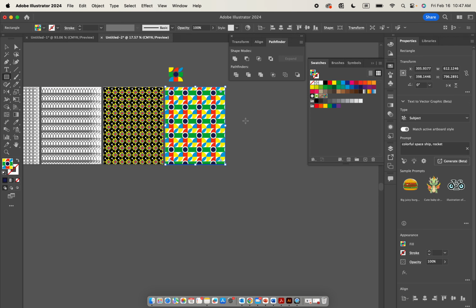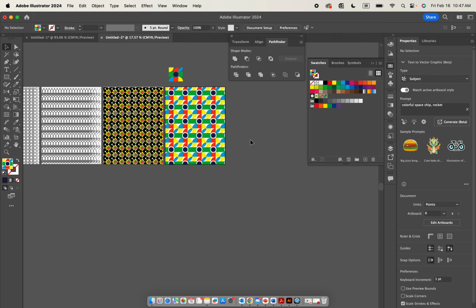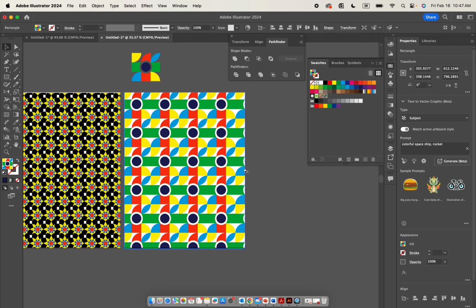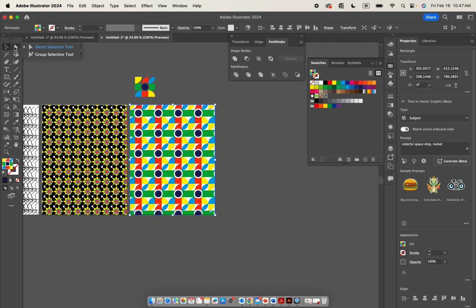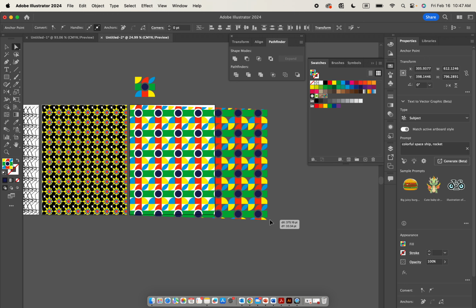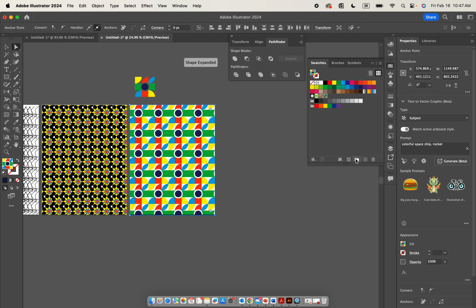And this is what you will get. You will get a pattern. Fill with the background, and you can always use the direct selection tool to select these two anchor points and just increase the number of them.